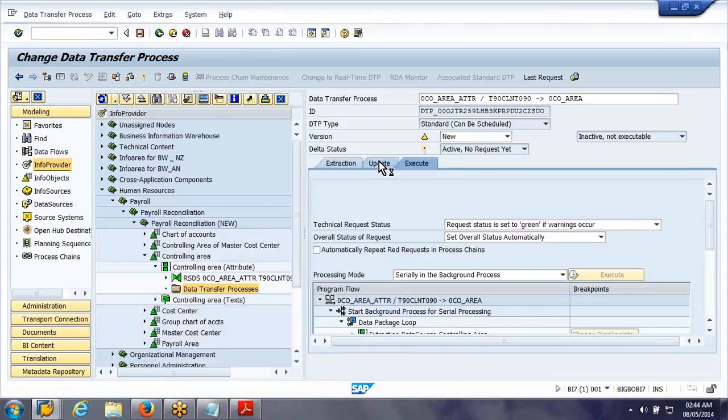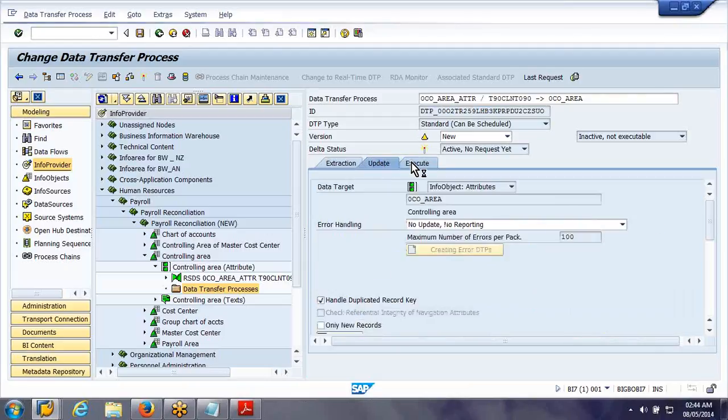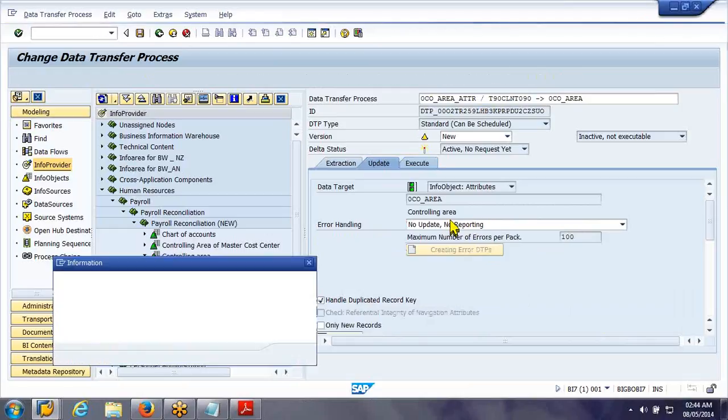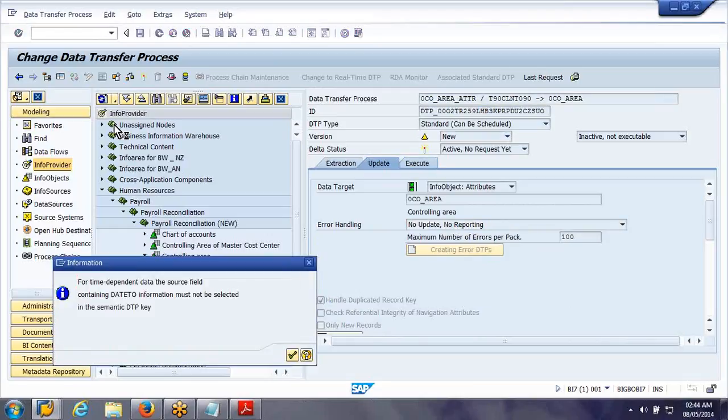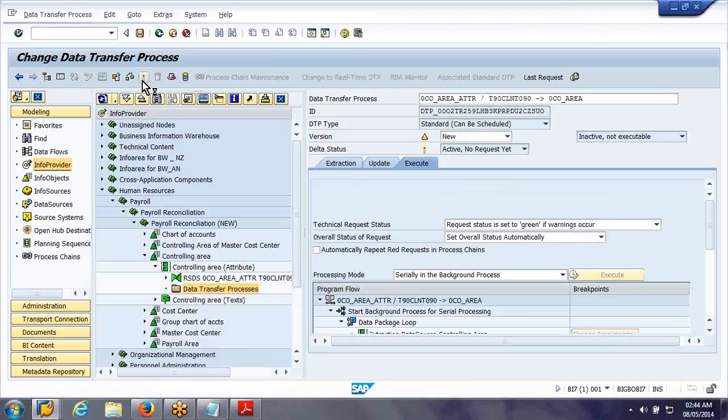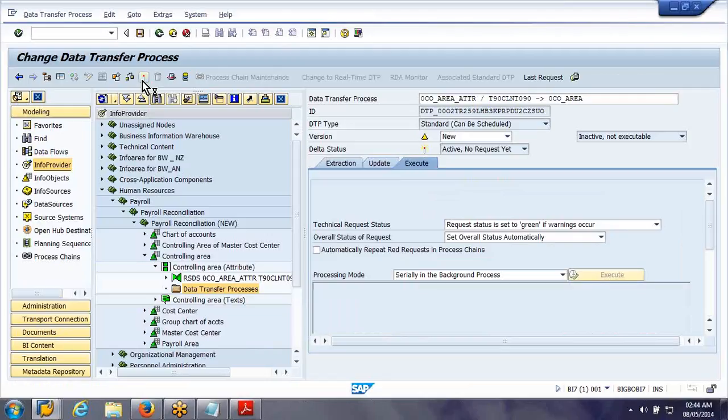Master data, so handle duplicate record keys. Activate it.